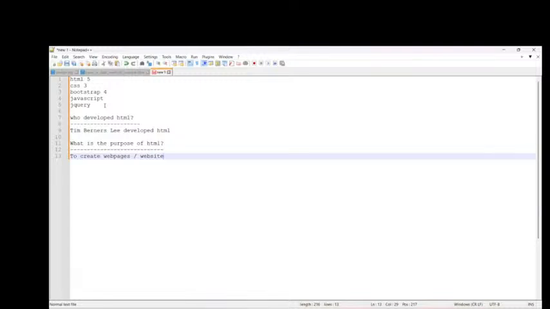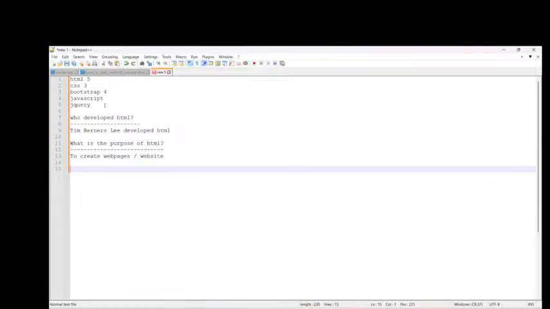To create web pages or a website. That is the purpose he developed this HTML language. Clear it, everybody? Respond, please. Yes, sir, it's clear. Right.